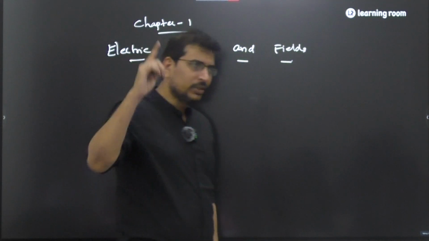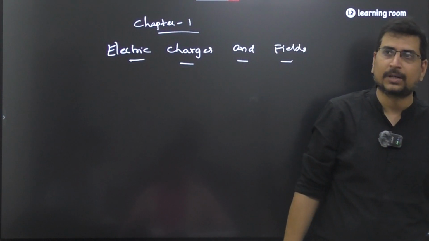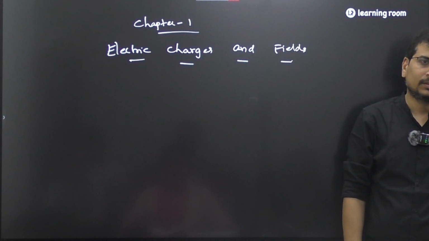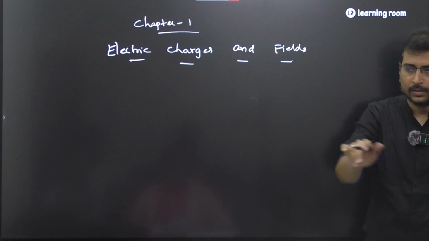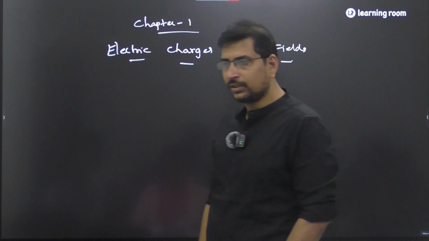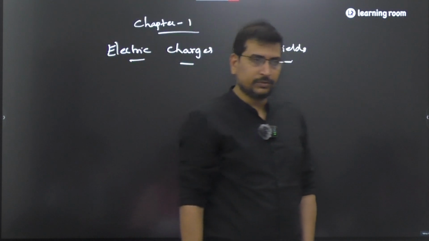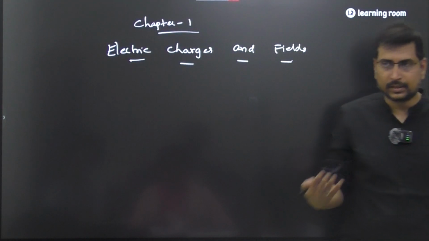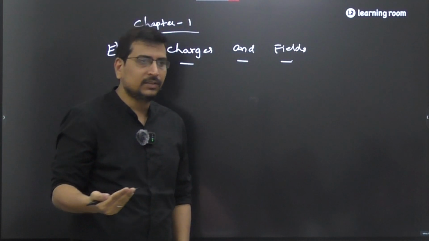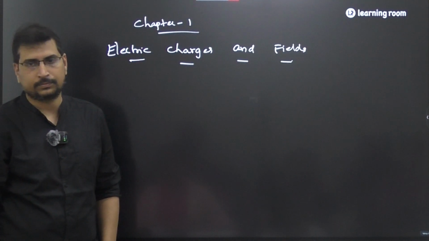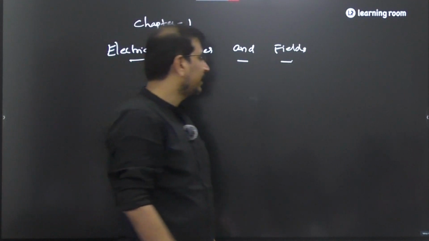Current electricity. See, in your 10th grade, what was the name of the 12th chapter that you have learned? You are right, it is electricity, right? But what prefix are they using here? Why is that prefix coming? To understand that answer, we need to understand how the first 2 chapters are differentiating from the third chapter. Right? So shall we get started with that?